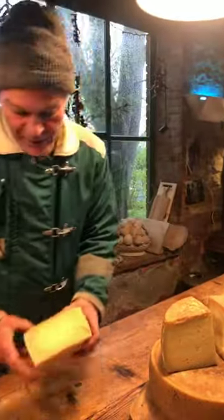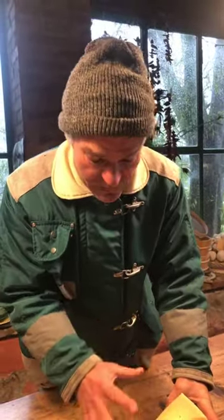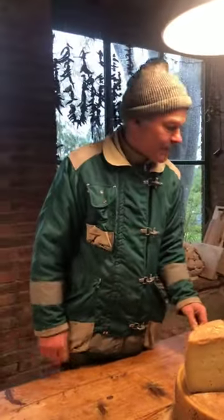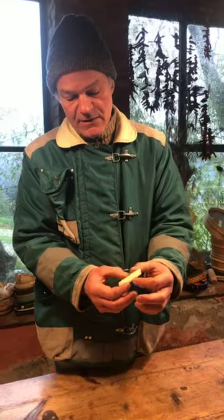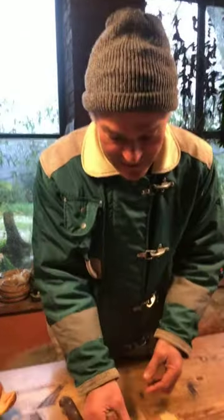Or then you see, for example, the holes. Holes can be a mistake, but holes can also be a part of the cheese. Famous is the Swiss cheese with the big holes, no? And that's why the first part is always visual. Then you taste, or you make a bit of a test pressing the cheese. So is it soft, hard? Of course, these are all hard cheeses. Consequently, the influence of this is not so important.